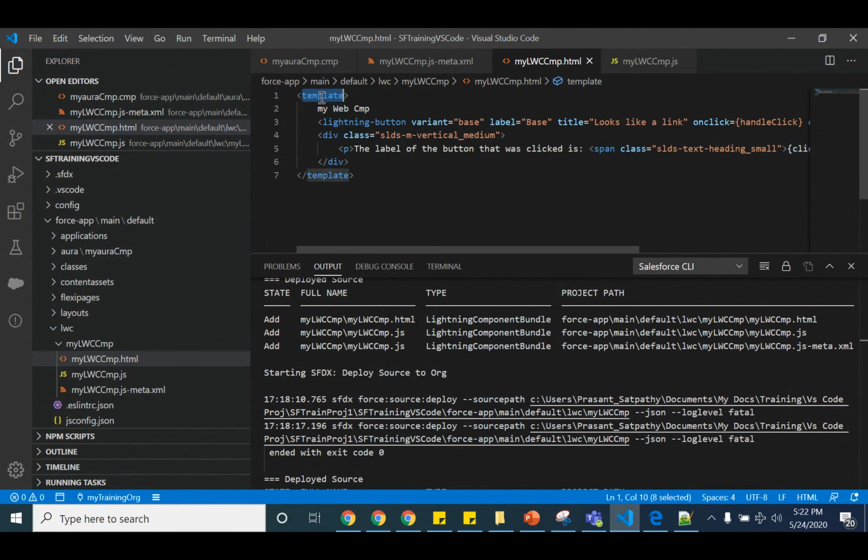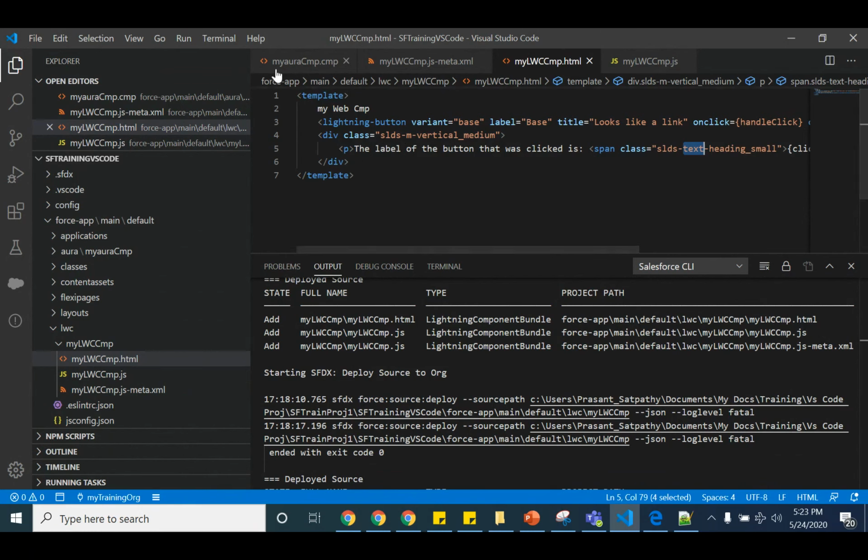Page level starts with template. Okay, normal HTML you can use, like divs, spans, anchor tags, paragraph tags, span tags, all those things you can use. No change there. And again, if you see, the classes are Lightning Experience classes, which are there out of the box, right? You can use your own classes as well.